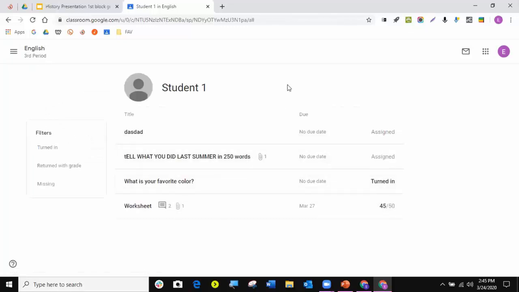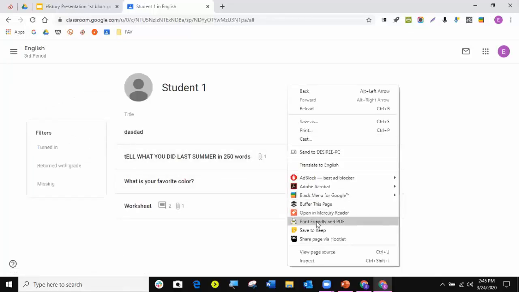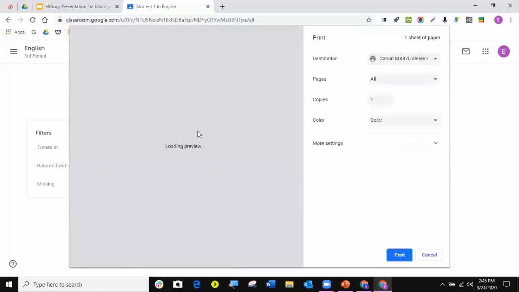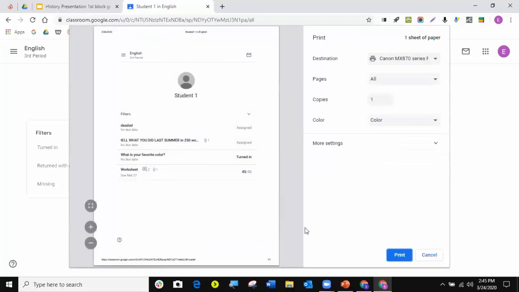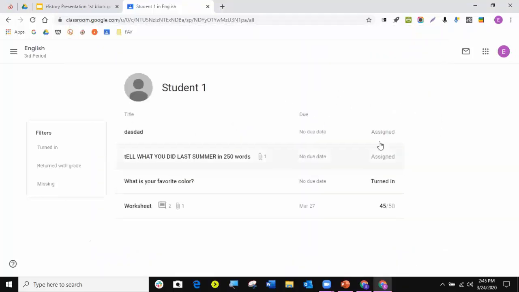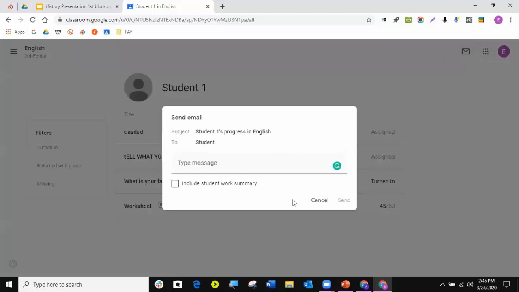But I can print this out. I can right click on it and hit print. It prints out pretty well. You know, some stuff in Google doesn't print out because they don't want you printing it, but this prints out pretty well, so I can send this or print it as a PDF and then email it or whatever you want to do. So there you go. You also have the little email student or guardian. That's if your students have emails and if you have added the guardian. So I can click there and just email it to them, type my message and hit send.